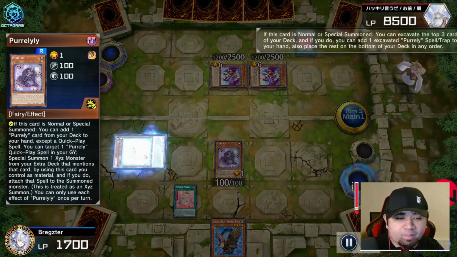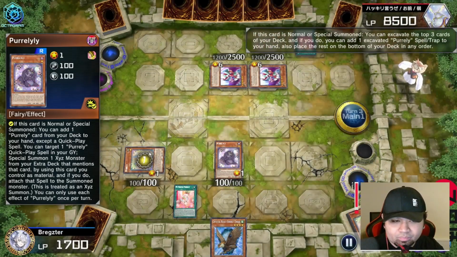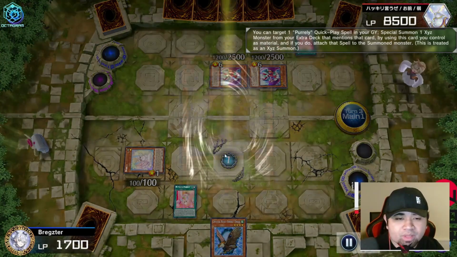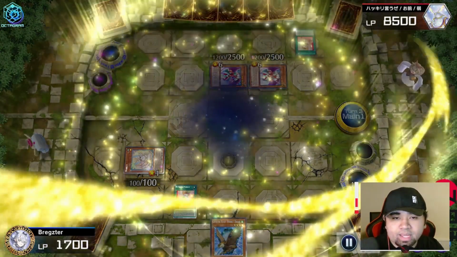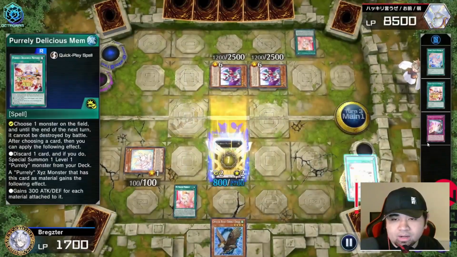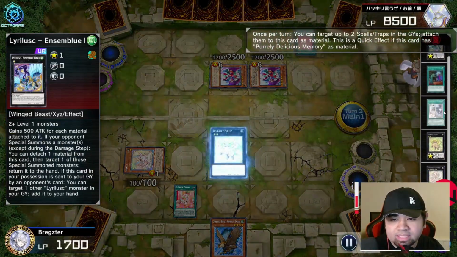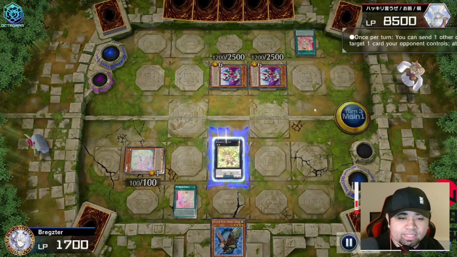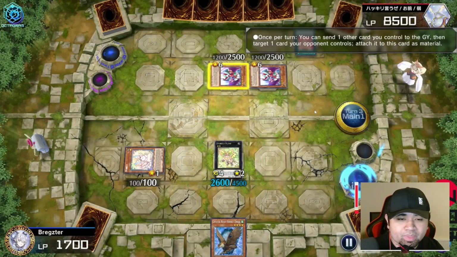Spell summoning the Purrely monster to the field. Excavate the cards. Sadly, we didn't get any quick play spell. We'll go for the Plum here from the Lily. And with the Lily, get a copy of 2 more spell cards since we have abundant cards in both our graveyards, I mean. So that's good. Attach 2 to the Plum.